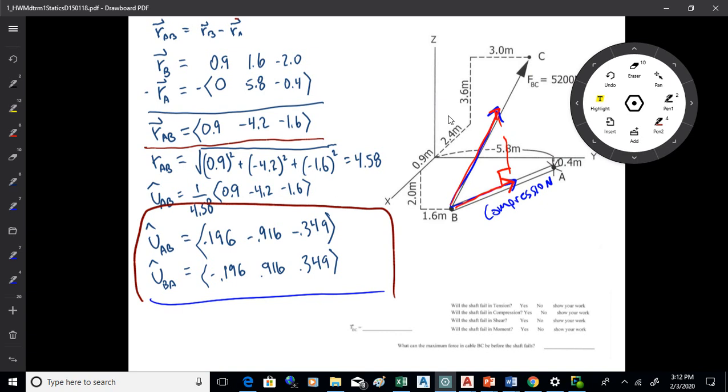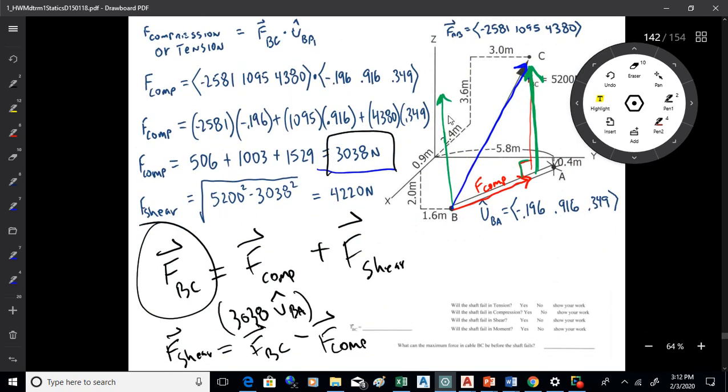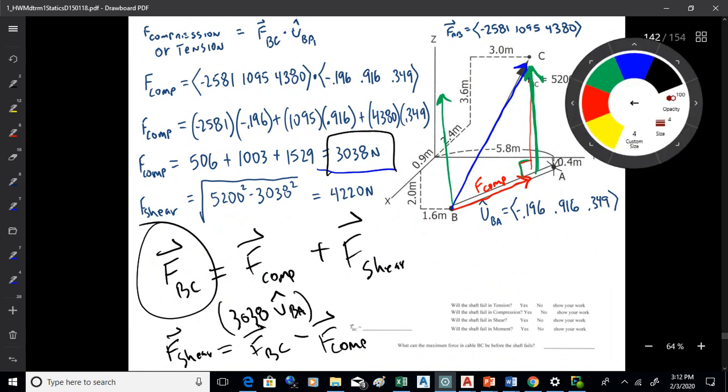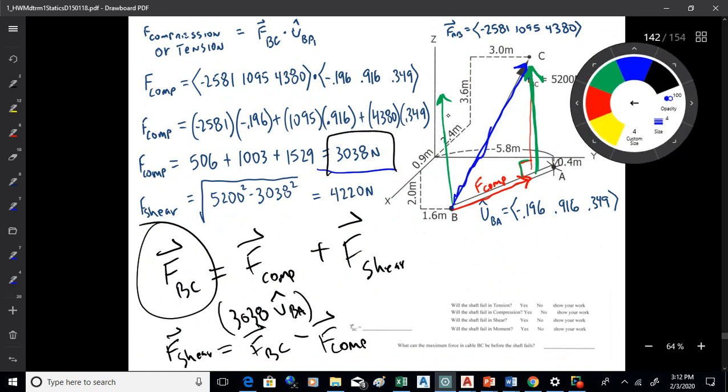Then I start working through this stuff. What I do first, I decided to find the axial force from A to B. So that's compression. I can see that when I just look at the sketch, because that blue force vector, this one here, is pulling. It's going to take B and push it towards A. So that force is pushing B towards A. That's going to be compression. So I want my unit vector to be from B to A. That way I'll get a positive answer. Now, had I used the unit vector from A to B, I just would have got a negative 3,038.